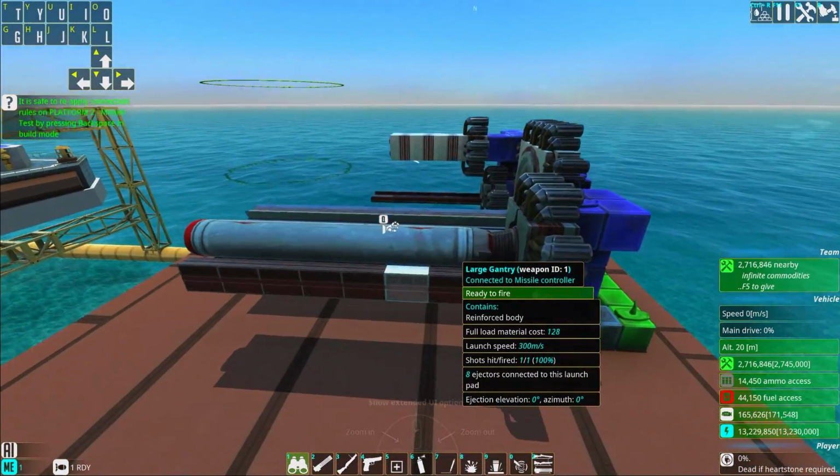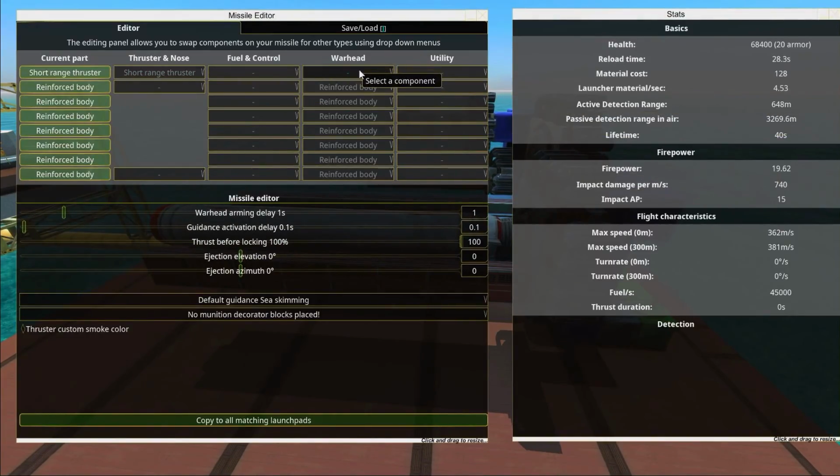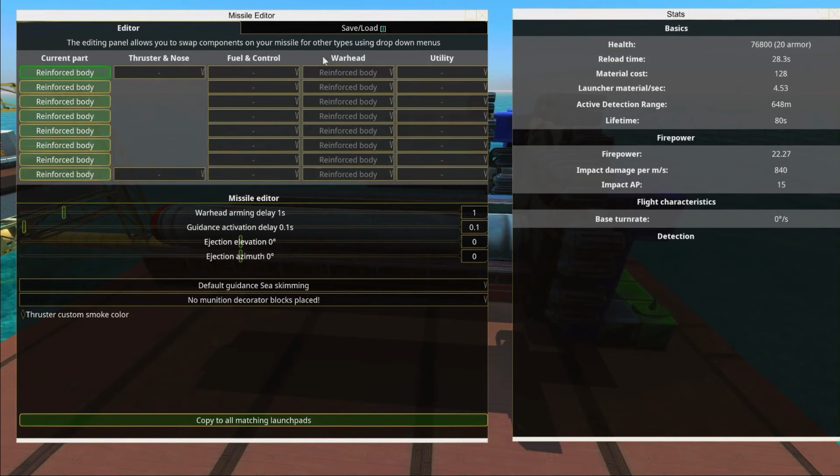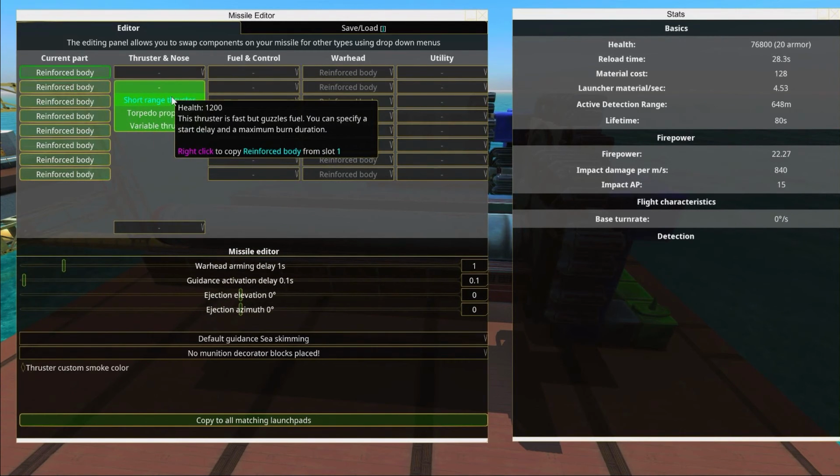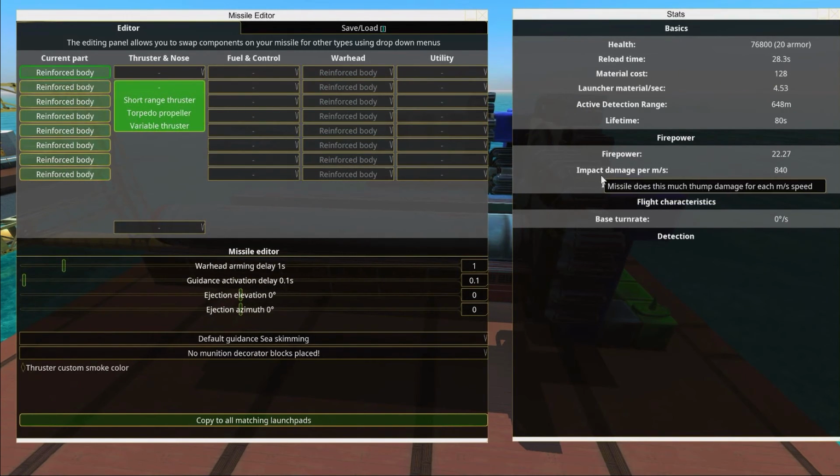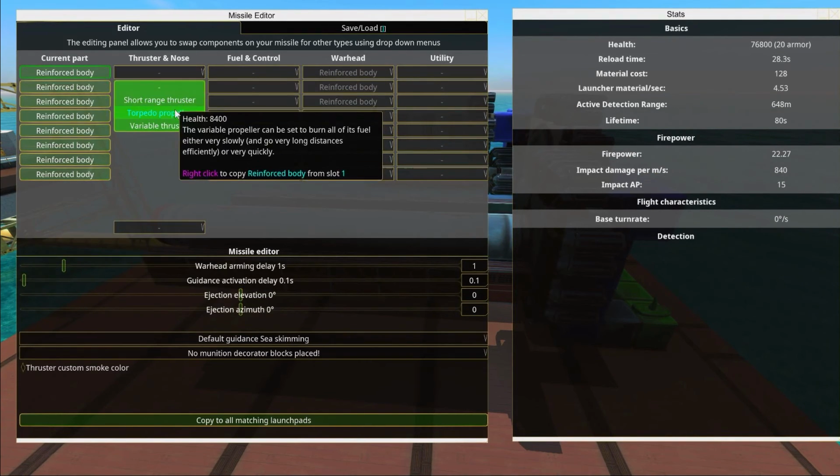So now we have this. And of course, if we have another reinforced body, we have a heavier missile. So here you can see health. If I add this, it goes up a lot. That basically means it's heavier. And you can see impact damage per meters second. Ooh, interesting.